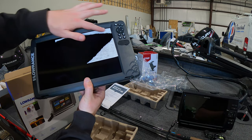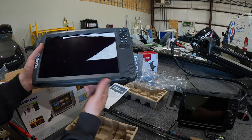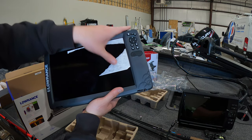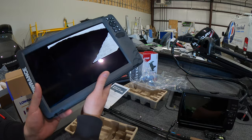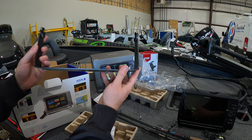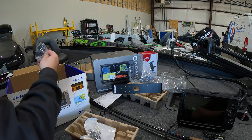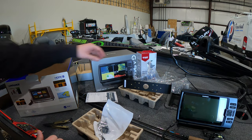There's the 12 inch — don't mind the paper residue from the serial number sticker. This big old boy has some girth and we're gonna be putting it right there on the console. Diving through the box here — obviously got some mounting hardware for the transducer, got our bracket which looks like it's made out of aluminum so that's a pretty serious bracket. There's the big old triple shot transducer, side mounting clips, and of course the power wire.